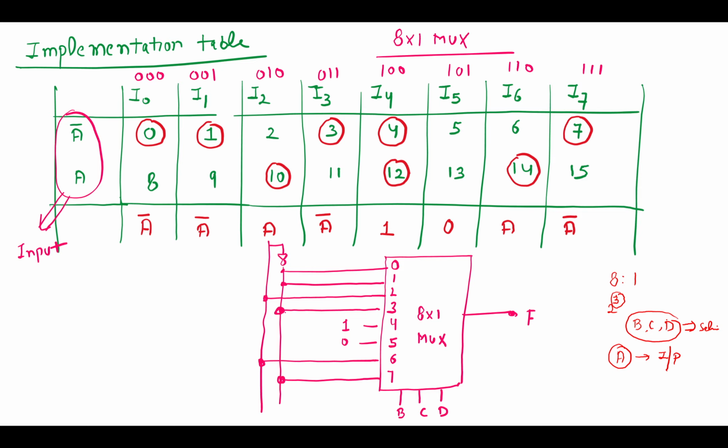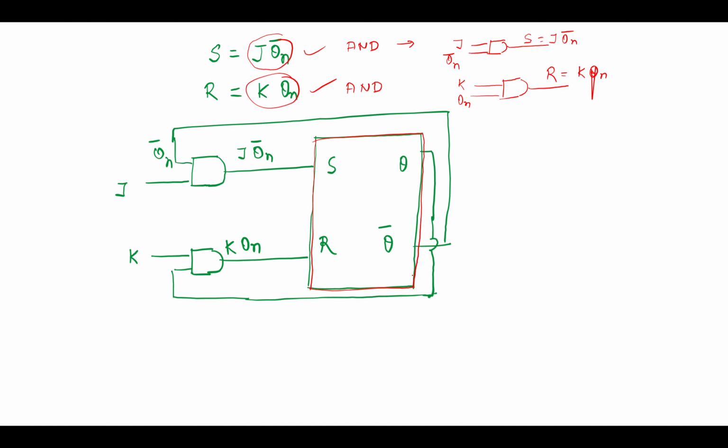So the question is, what are the minterms here? You have to find that minterm value from this implementation table. So these are the input combinations A bar and A, and these I0, I1, I2, I4 all represent your inputs. So we know very well, if you change the select line, the flip-flop generates two outputs. One is the normal output Q, another is the complemented output, known as Q bar. So all the connections you have to just mention here, and this is a complete circuit.